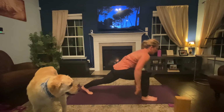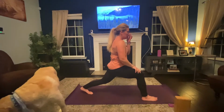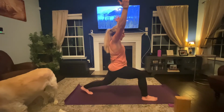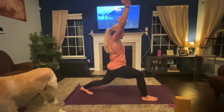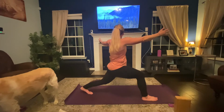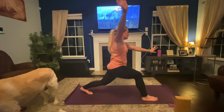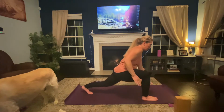High lunge. So if this is too much, too fast, bring that back knee down. If you got this, just hold the back leg up. Remember, knee is always over heel. We'll open to the right. Back to center. Open to the left. Back to center, twist. So bring your left palm to the inside of the foot.